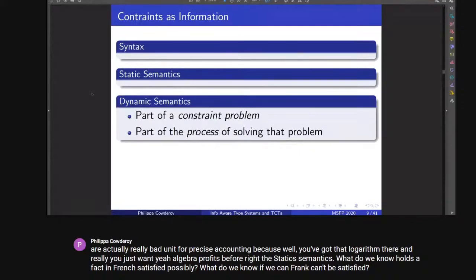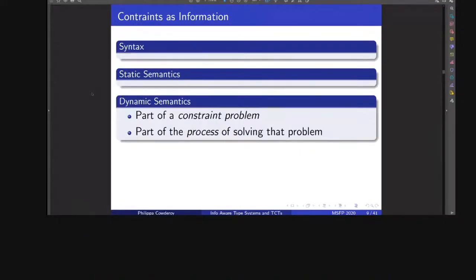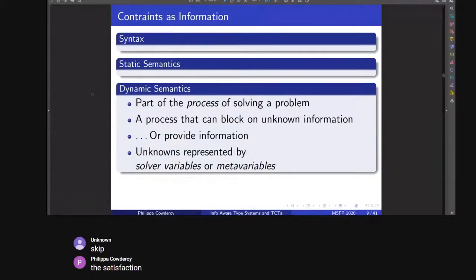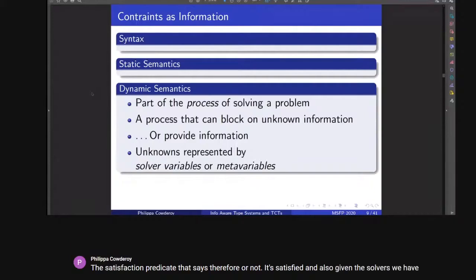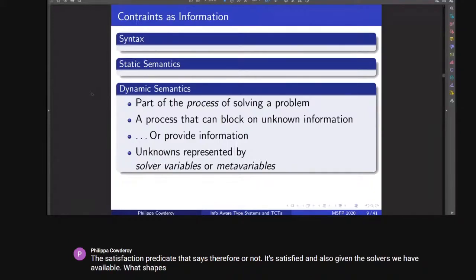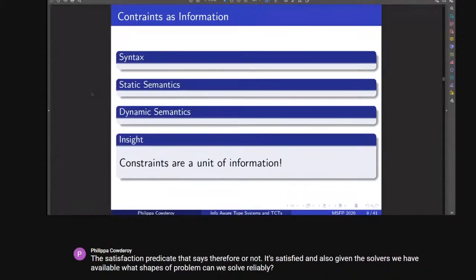A constraint is part of a constraint problem. It's part of the process of solving that problem, which makes it a sub-process that can block on unknown information, or it can provide information. And those unknowns are represented by solver variables or meta-variables. Then the insight for this talk is constraints are kind of a good unit of information.